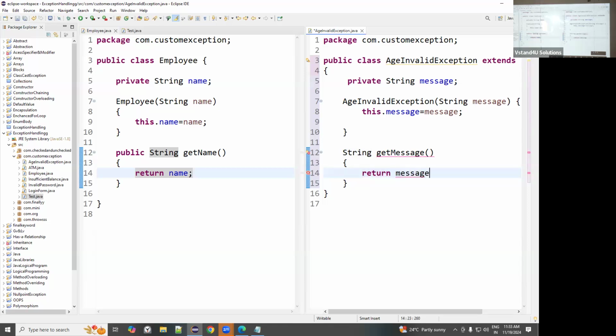Are you sure? I have to make this public. Again it is showing error. It's not showing error. Yes, I have to make it public.